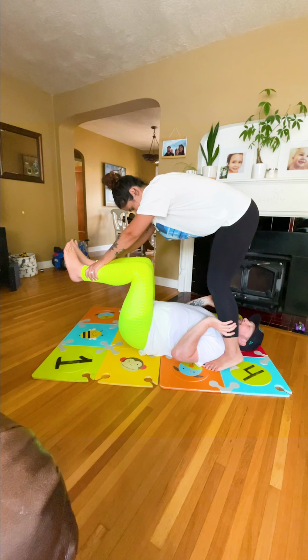All right, here's our next challenge. It's called the couples crawl challenge. I don't know why, but this seems doable. I mean, it looks more comfortable than crawling on the floor. I feel like once we get the right movements down, it's gonna flow pretty easy.